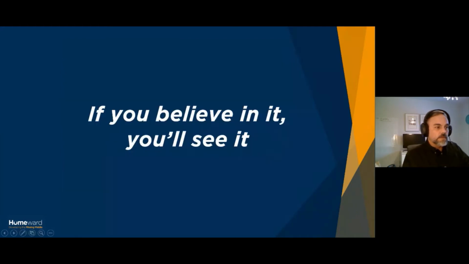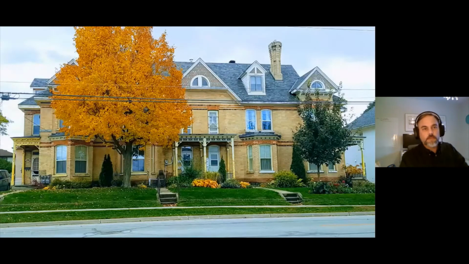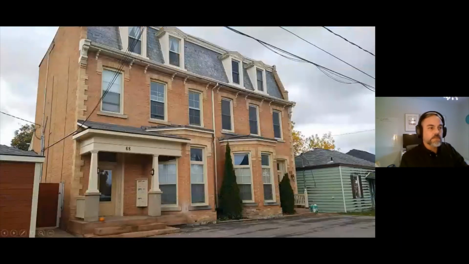So what is the missing middle? Well, if you believe in it, you'll see it. In fact, for the kinds of communities that I'm talking about in this context, in many ways you have historic examples of that. Here's an example where you're dealing with a 6-plex, and here's another one with an additional 5 units. And what's interesting to note is that the regulations we have in place right now make these kinds of developments virtually impossible to build.